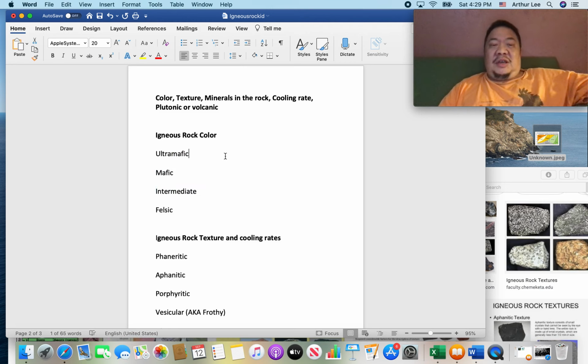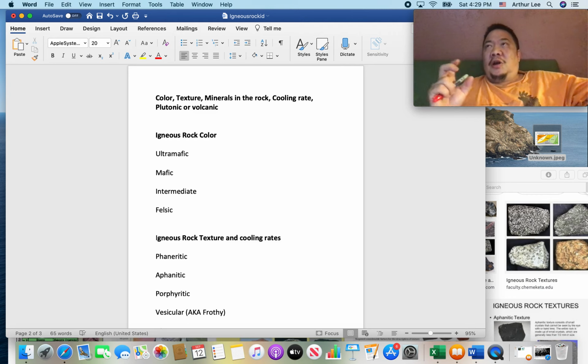In order to understand this, you've probably never heard the word mafic or felsic before, unless you've been around a geologist. Mafic means a dark colored igneous rock. You never talk about mafic when you're talking about sedimentary or metamorphic rocks. Mafic means a dark colored igneous rock, and felsic means a lighter colored igneous rock.